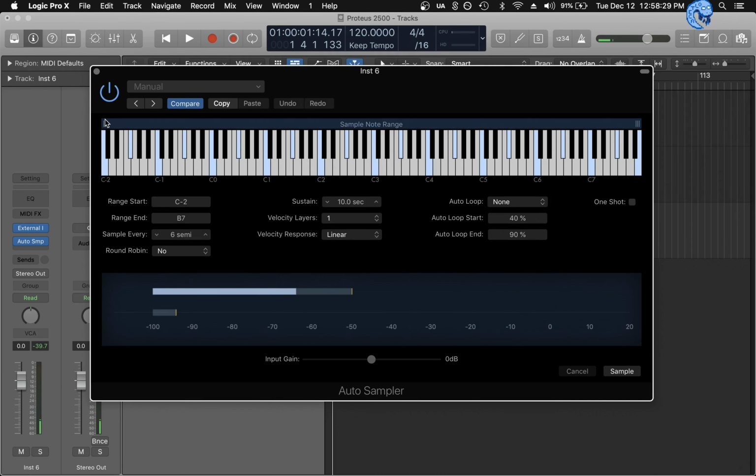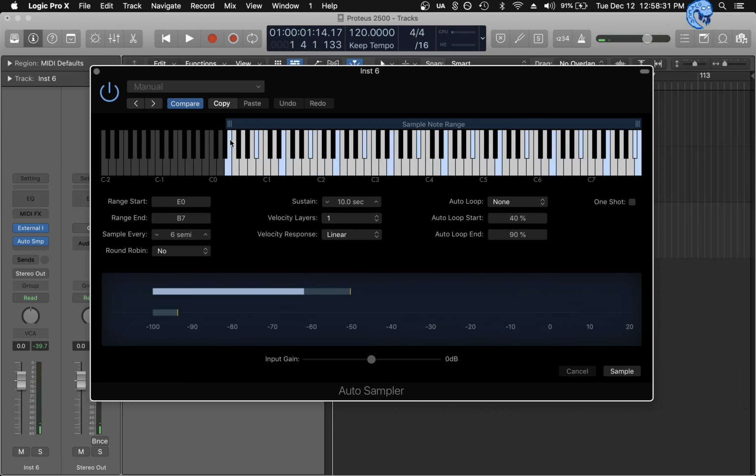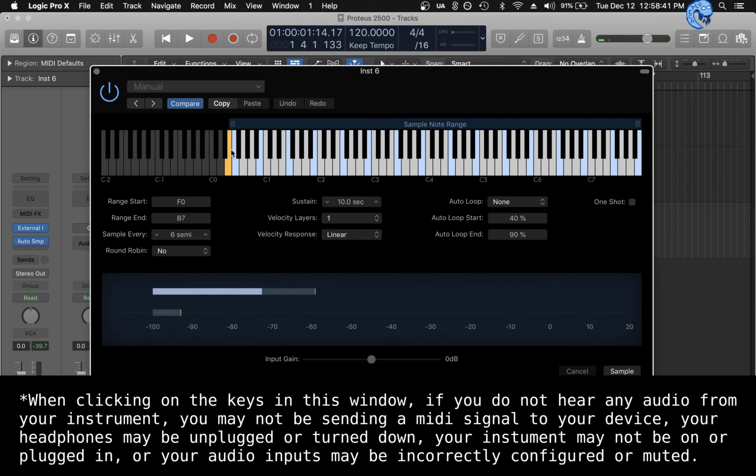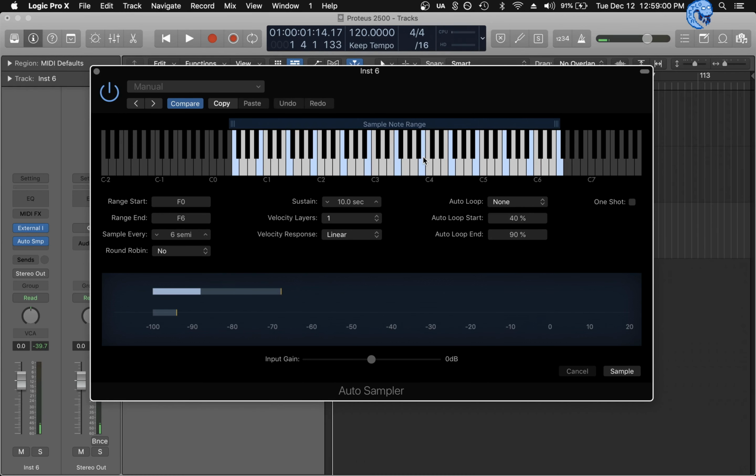So right now I want to actually set the range of the lowest note that my keyboard goes to. For example, it's this one right here. Clicking inside of this range will actually tell you how far down or how far up your keyboard goes. So that way you don't have to cross-reference between your keyboard and the auto sampler. Once you figure out your range, which again, I don't have it hooked up at this moment, so this is just going off memory. Once you have your range set up, you can go ahead and change a few settings.